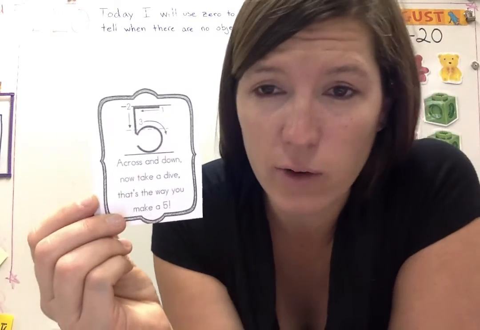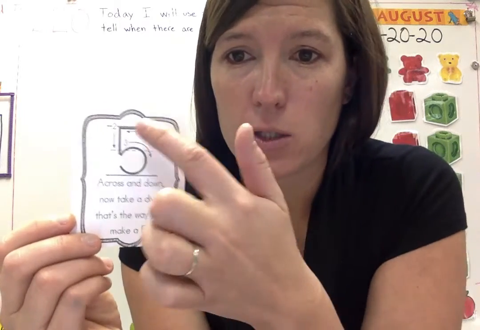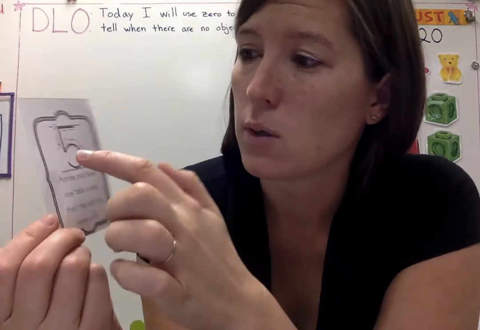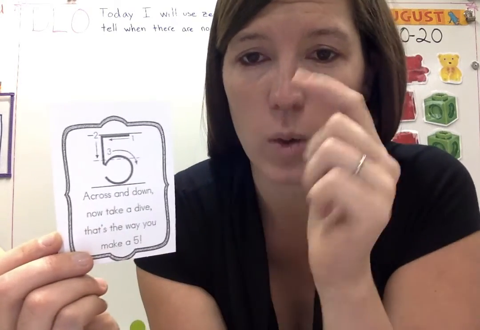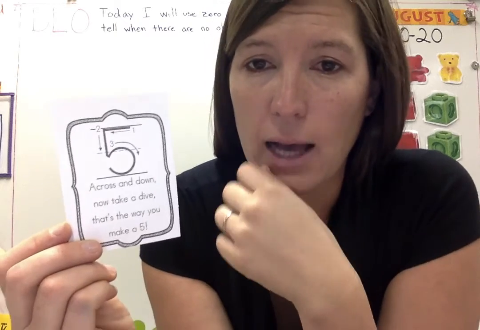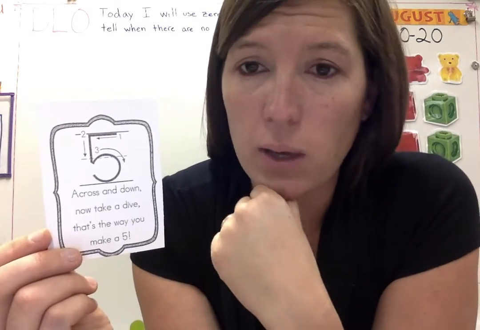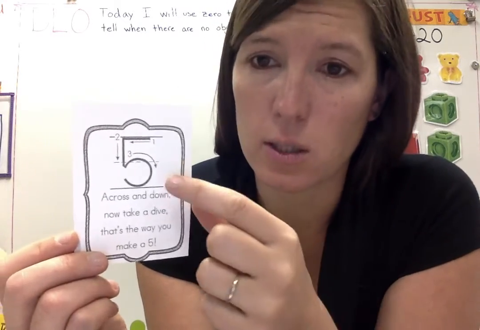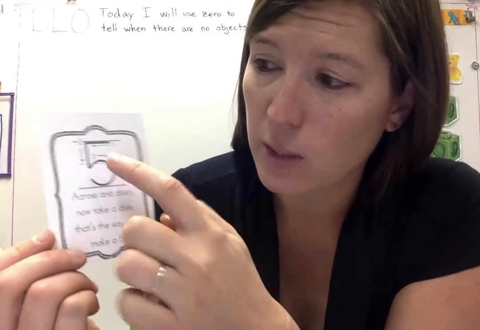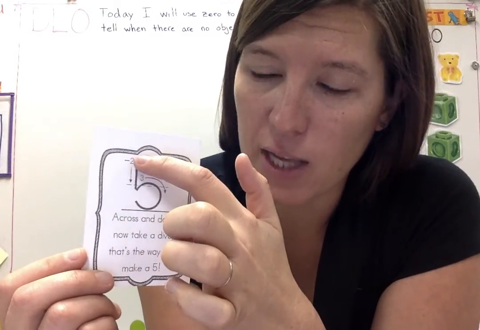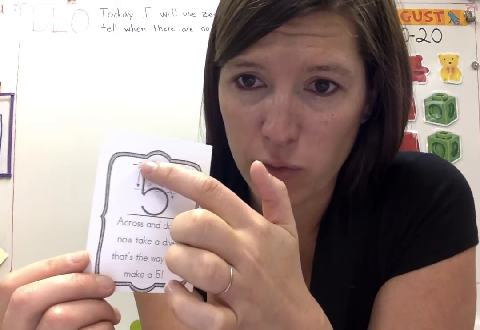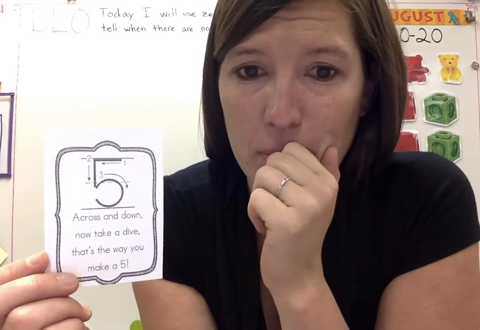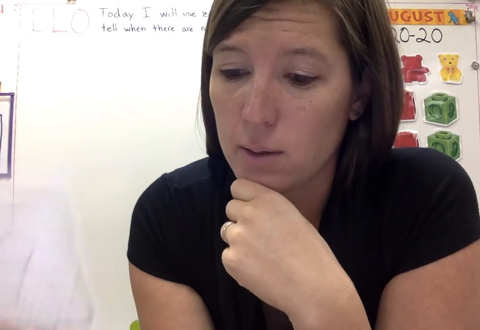I make 5 a little different. I don't rhyme it. I don't start with the top part. Like this one, it says start at the top and then go down in one action. I do it a little bit different. You can pick however you want to do it as long as it looks like a 5. The way I like to do it is start at the sky and I say, short neck, belly fat, Mr. 5 wears a hat. So let's start writing them.